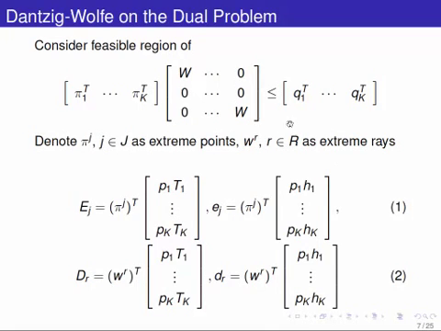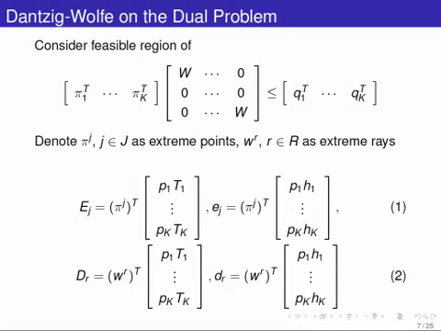Here's the polyhedron that we will approximate using Minkowski. And the notation that I will be using is pi superscript j are the extreme points of this polyhedron, and capital J is the set of extreme points. W superscript r are the extreme rays, and capital R is the set of extreme rays. I think from what Matthew told me, you covered this stuff extensively last week, so no reason to remind what extreme points or extreme rays are.